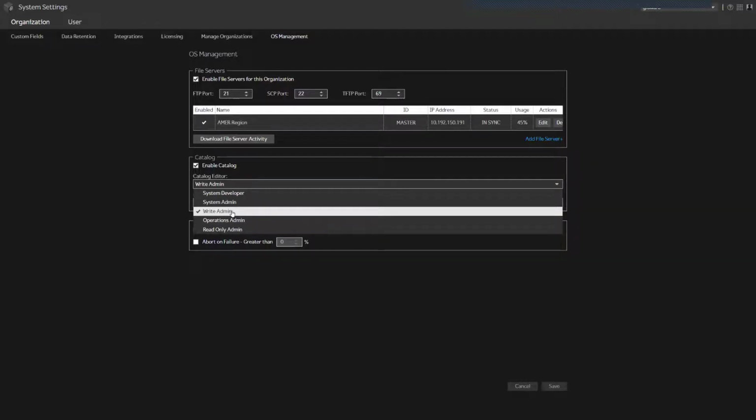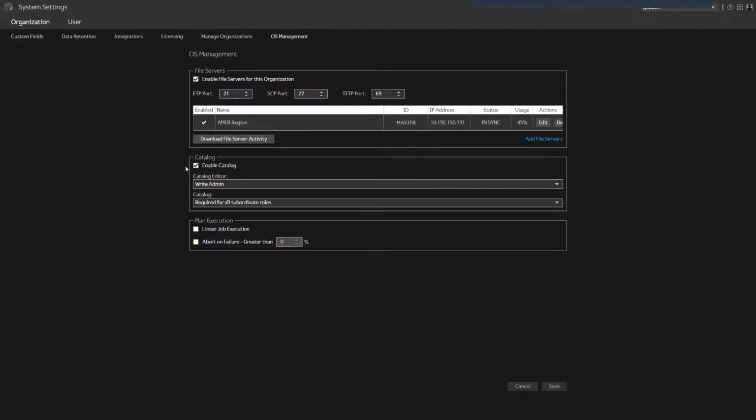So what that means is if my role falls within a system developer or a system admin, I have the option to use a catalog or simply pick from any images that have been uploaded on the file server. However, if a user is read-only or operations administrator, they are not able to pick any images that are available in the file server. They're only able to pick images that have been approved and put in catalogs for the specific platforms.